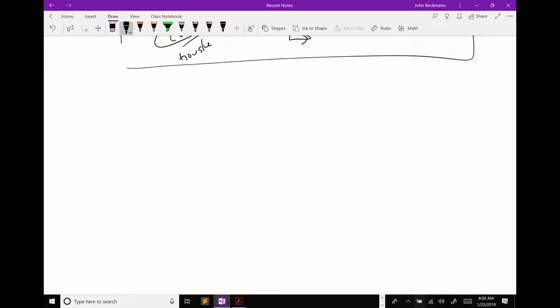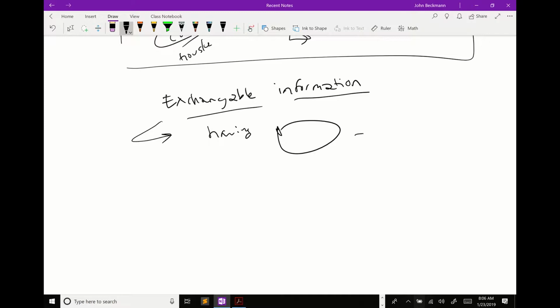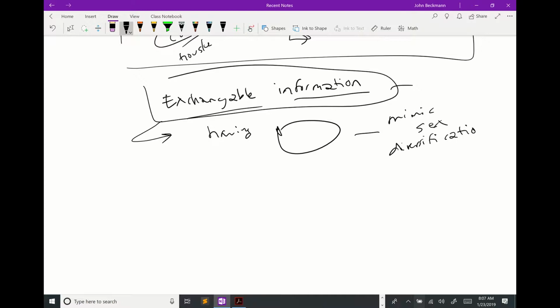So that's one of the purposes of plasmids: it's a source of exchangeable information. We talked about sex last time in eukaryotes. The purpose of sex, Avery specifically said, was exchanging information. So having plasmids in bacteria is a way that they can kind of replicate or mimic sexual diversification of their gene sets. It allows for mobility, exchange of information, okay? It's just like in a community, exchanging information can be valuable under certain circumstances. Same thing with bacteria. They use plasmids to exchange information, okay? Underneath that, you need to know a specific word called conjugation, okay? So what's conjugation?